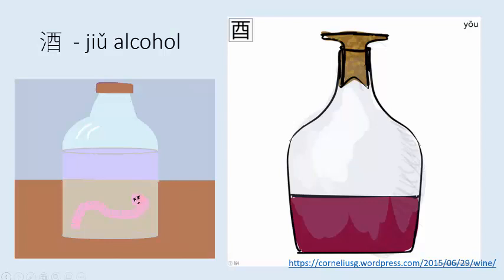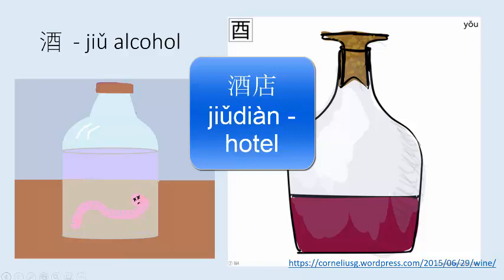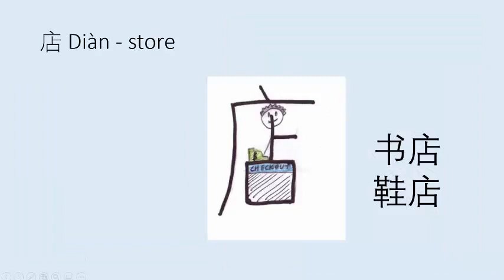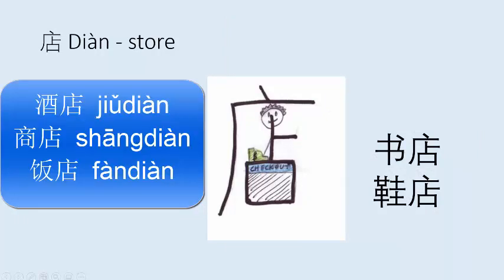The next character you have to trace is Jiu, alcohol. We've seen this in the word jiudian, hotel. You notice the character has the three dots of water because alcohol is a liquid, and then it has the alcohol radical, which is something that's been capped so it can ferment, and then it has a line inside it which indicates the level of the liquid, or I always memorized it as a little worm inside the tequila bottle.